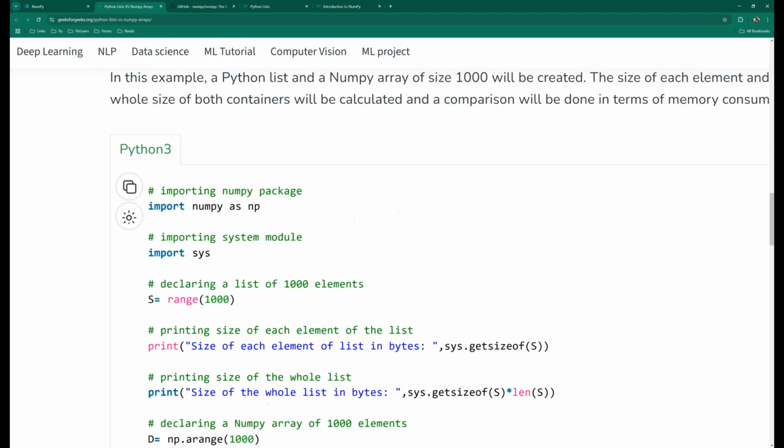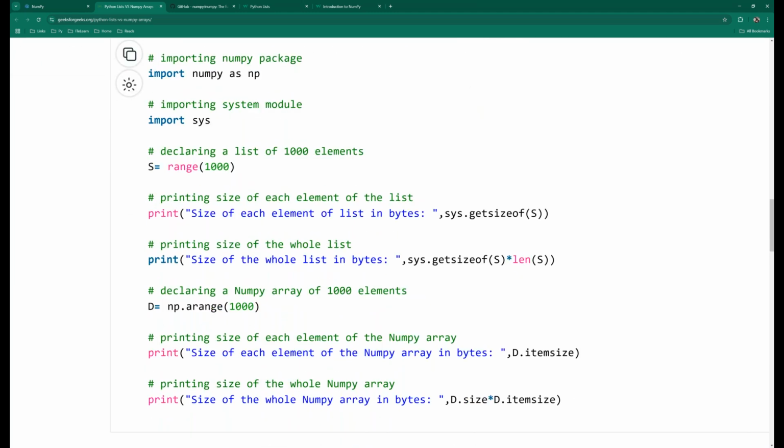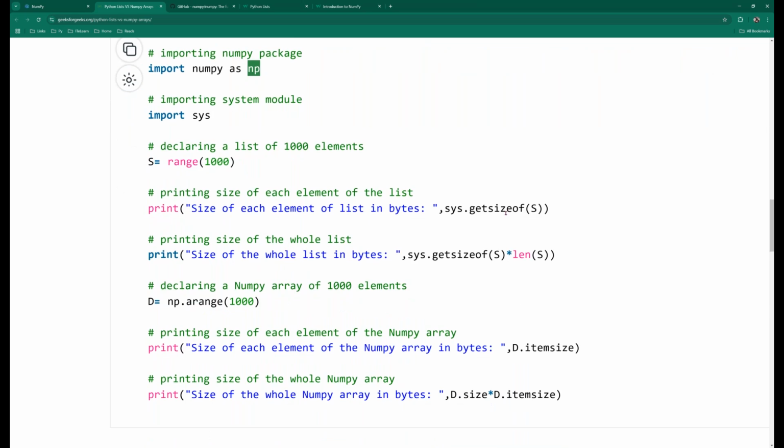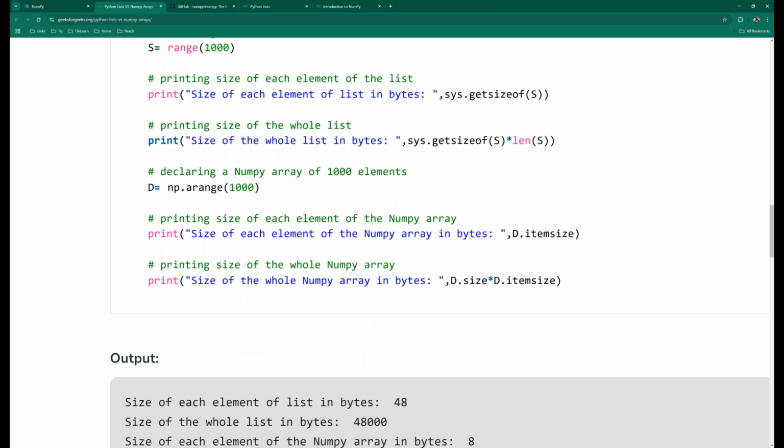But primarily, if you look at some of this code, we import NumPy as np, a standard that we've been seeing in the industry, and then we create a list of 1,000 elements with a range of 1,000, get the size of it in bytes for each element, or multiply it by the length of it and get it for the entire list. And the same, we're trying to do using NumPy with the arange function.